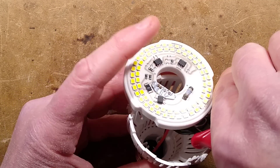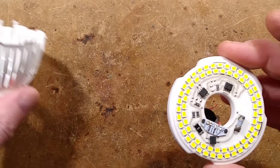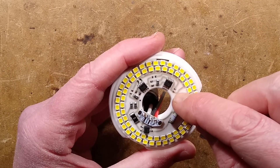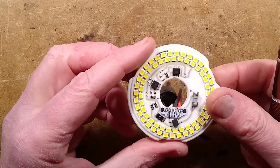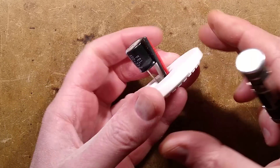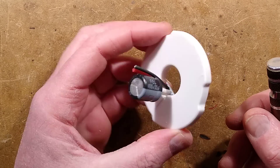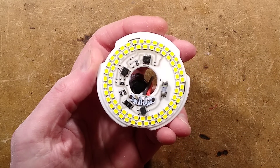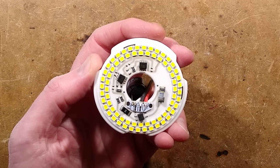I'll probably take a picture of it so we can take a closer look. Things worthy of note: this is ceramic, but they've actually got tracks on it. Interesting — they've got a layer. Is this printed ink? That would make sense. Look at this capacitor — that is 3.3 microfarad 400 volts. Wait, is it 33 microfarad? Yes, it's 33 microfarad 400 volt — that's why it's so big. That also explains why it's going to be super low ripple, because that is much higher than average. It's got two linear current regulator chips.